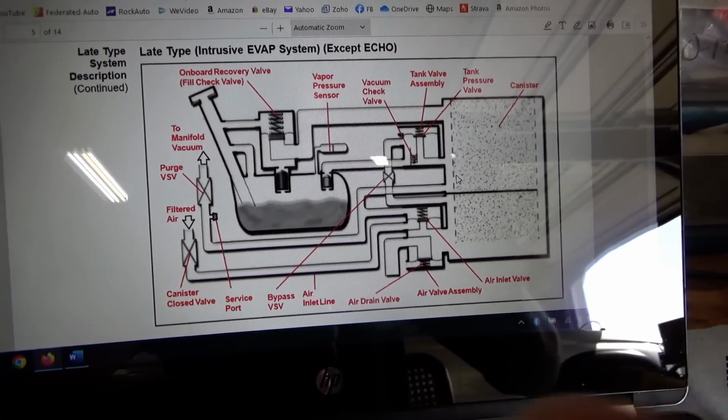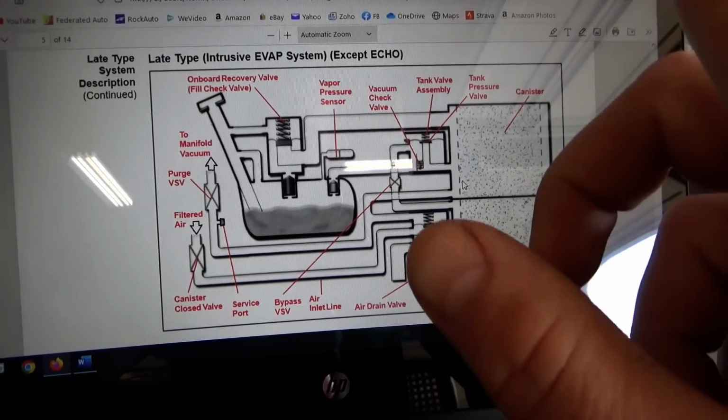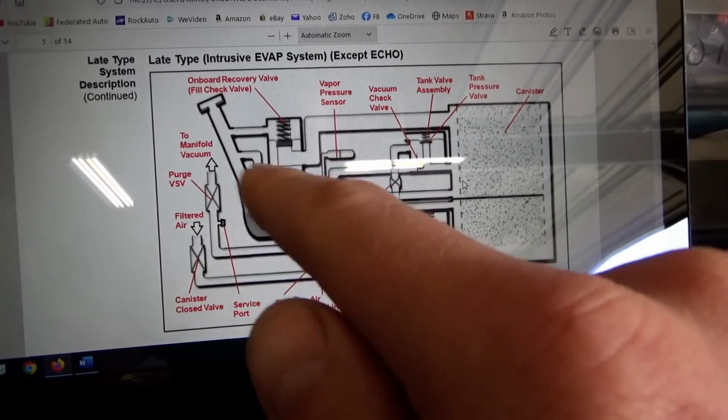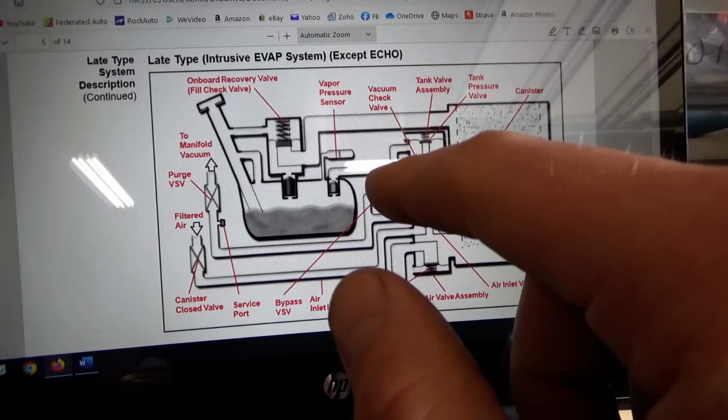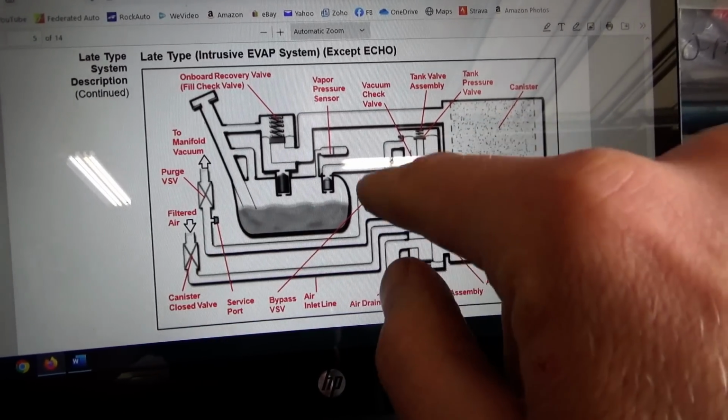Now, first thing I do is get the scanner and do some bidirectional controls. You want to make sure all these valves click nicely, that they're not stuck. Usually the ones under the hood are fine, but this one near the canister in the salt belt, these things just turn into clusters of rust. They seize solid mechanically and they don't click. So let's first do that with the scanner, see if the solenoids click, and take it from there.